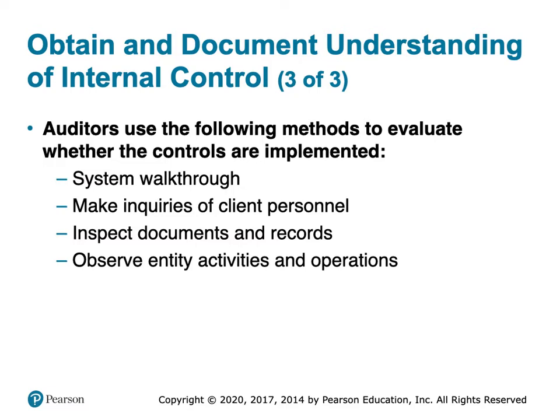And then how do you look at what your documentation says the controls are versus what they really are? You'll do a walkthrough. You may do inquiries, but in addition to inquiry, you need to do observation. Just asking is not enough. You need to go look at something or walk through a transaction or inspect documents and records. And then, also look at entity level activities and operations. There's a whole bunch of different types of controls that you can have.